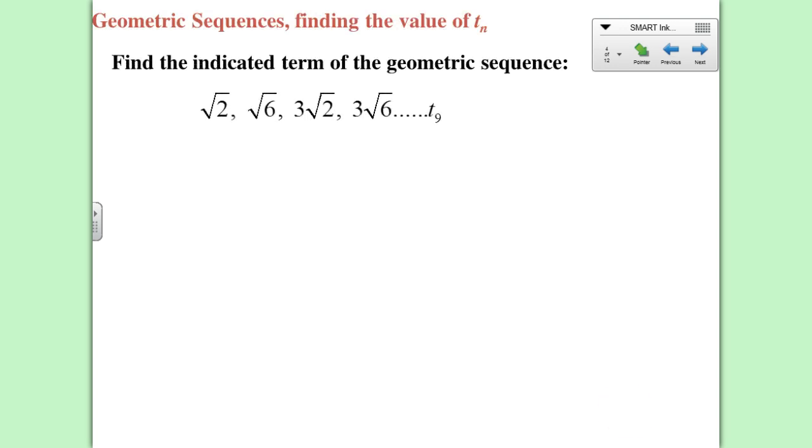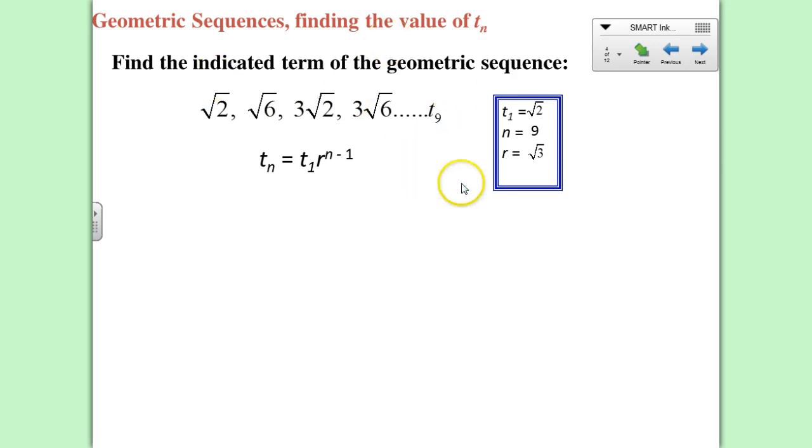What if we had a little bit funkier looking sequence like this? Now you might say, well, I don't even know, radicals scare me. I'm not sure what I'm going to do with those. We still have to consider what kind of sequence this is. It's telling us it's geometric, but are we sure it is? When you divide the terms, you'll notice that term 1 is 2. It says we're looking for term 9. Are we sure that the common ratio is root 3? Do you believe that? One of the things you should probably do is check it. It did say that it was geometric, but I want you to get in the habit, because not everything is always going to tell you it's geometric. In this case, we're looking for term 9, so we plug in.